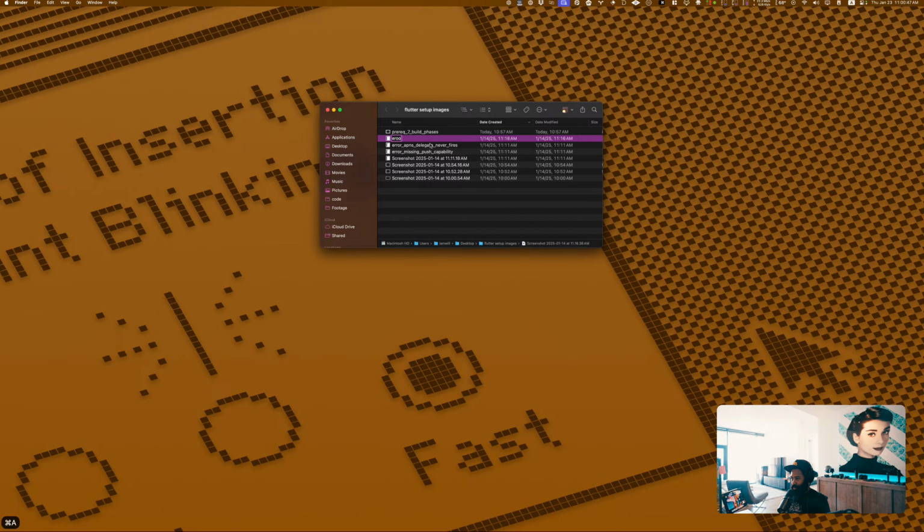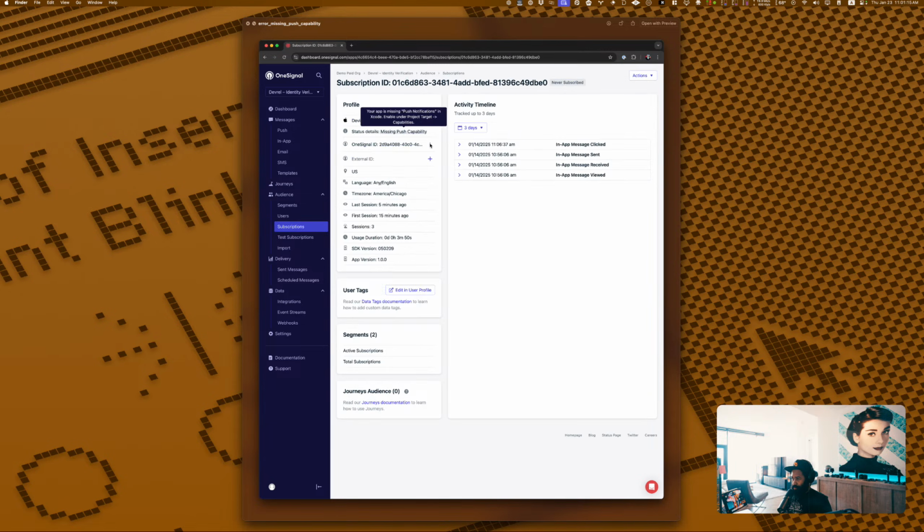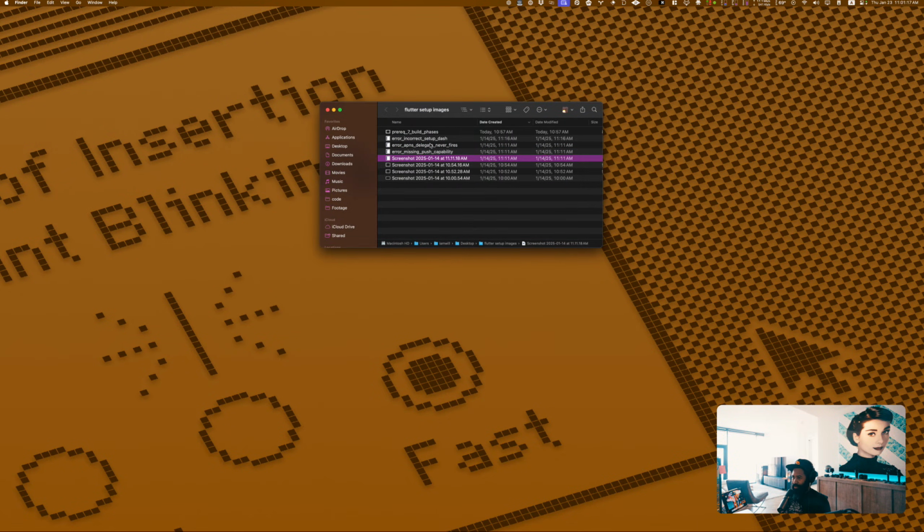I'll just call it error, and then we'll call it common. Dashboard. Setup. Oh, incorrect setup, yeah. Why do I need this one?